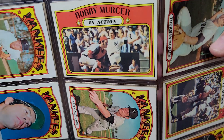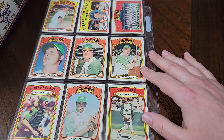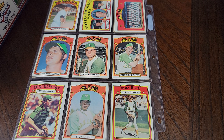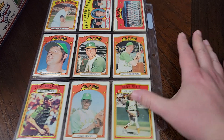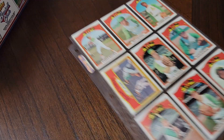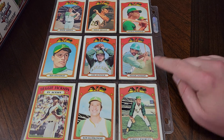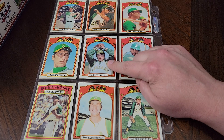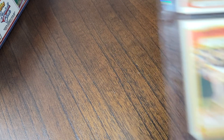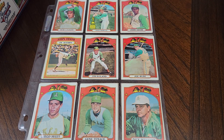Here's an in-action card — Bobby Murcer, that's in action. Finishing up the Yankees and getting into the A's. 1972 was the start of their big run of dominance. Got Vida Blue here. Rollie Fingers. Jim Mudcat Grant. Here's a good one — Reggie Jackson, and the Reggie Jackson in-action card. Catfish Hunter. Blue Moon Odom, who also got an action card. Looks like the guy's going to tip over with that follow through.